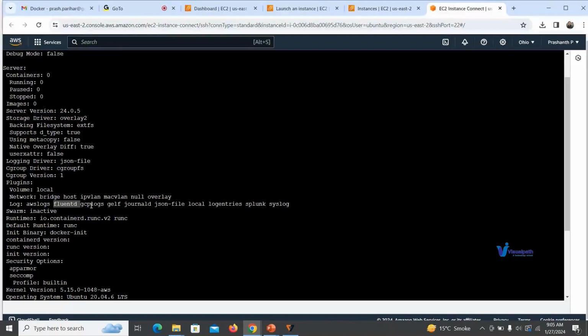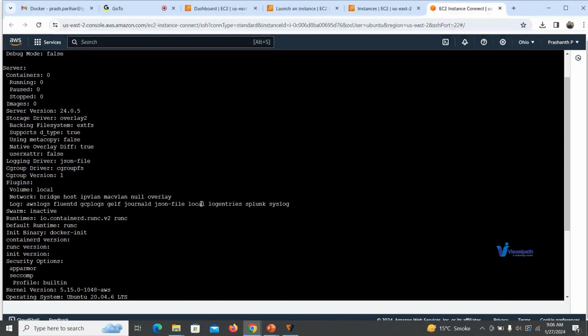Or if you're on the Google platform, you can route the logs to Google GCP logs, which we call Google Cloud Logs. And Graylog and GELF are again monitoring formats where we can route the logs. So I can route it to others. So you see, Docker logs support so many monitoring tools and other formats. JSON, as I said, is the default format. All the logs will be displayed in JSON format by default.